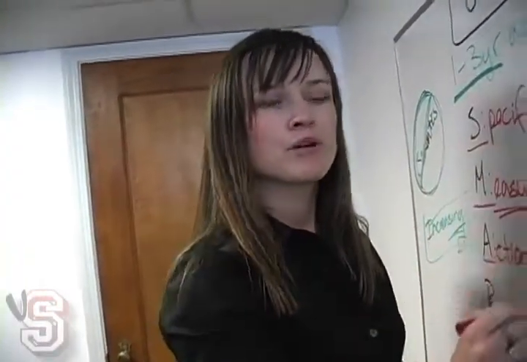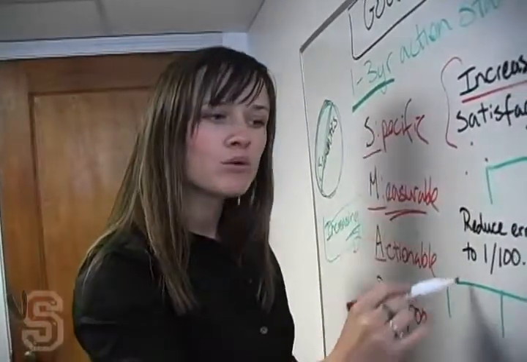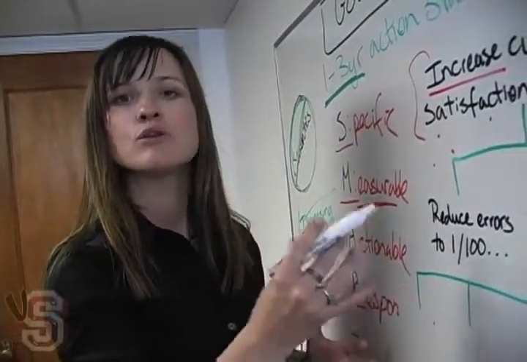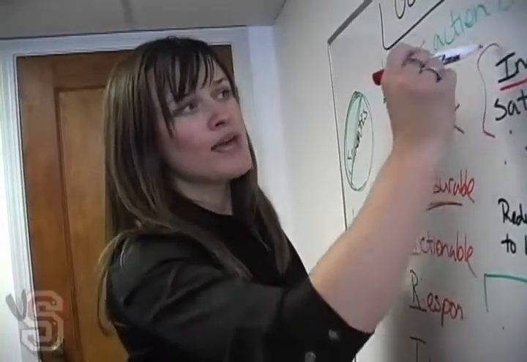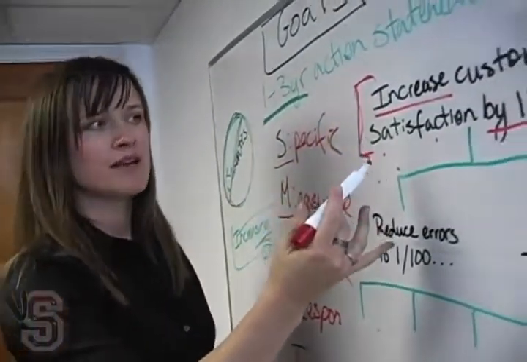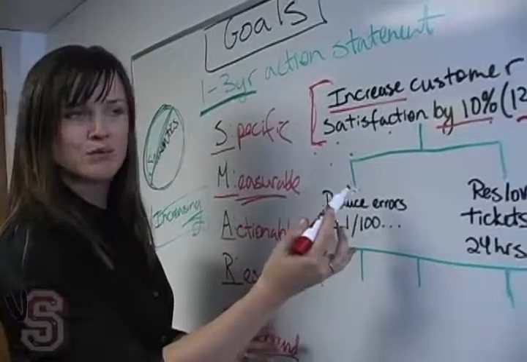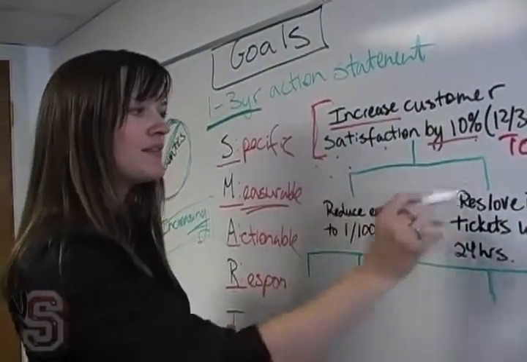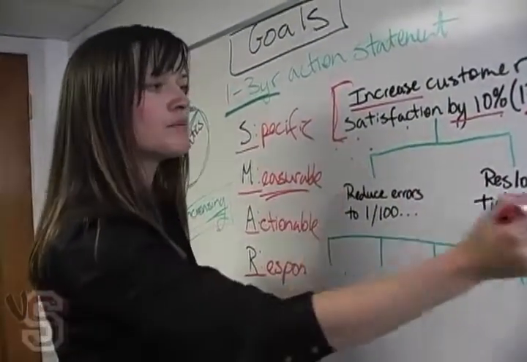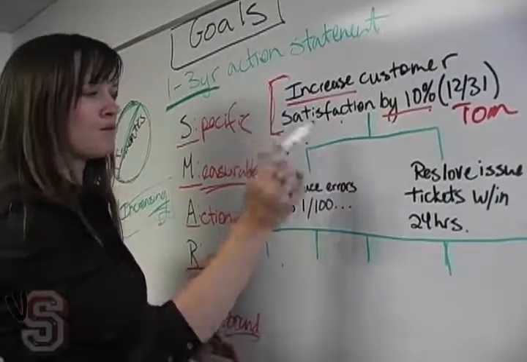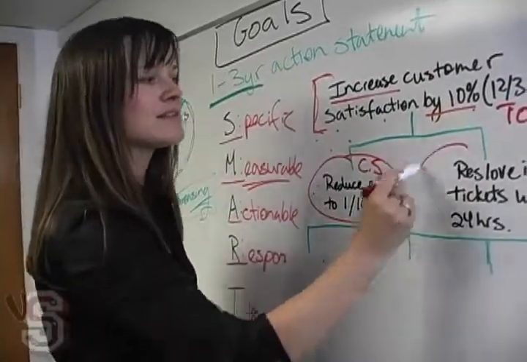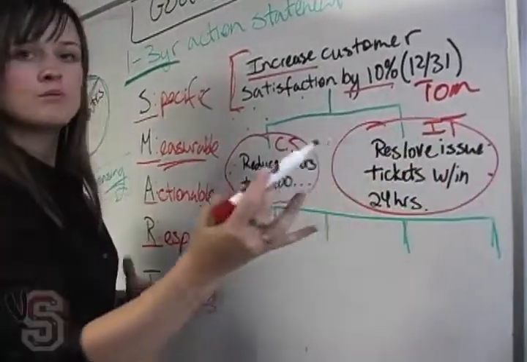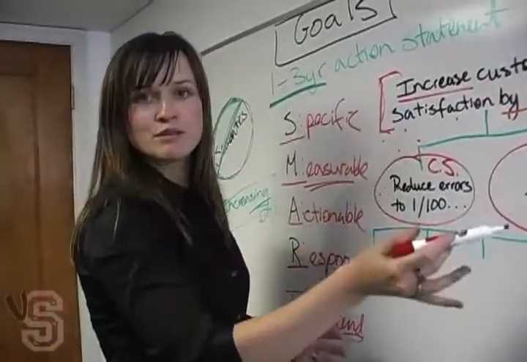An important thing when you're setting goals is to understand how people are going to help you get this goal accomplished and breaking the goal down to make sure that everybody has a piece of it who needs to and has a piece they can actually accomplish. We have this pretty lofty statement: increase customer satisfaction. That's an organization-wide goal. You know that's a good goal because we have a couple of departments or divisions that need to make this happen. We have customer service department and the IT department.